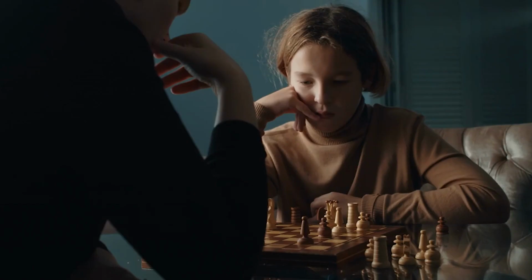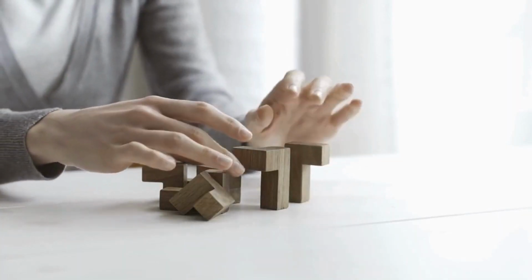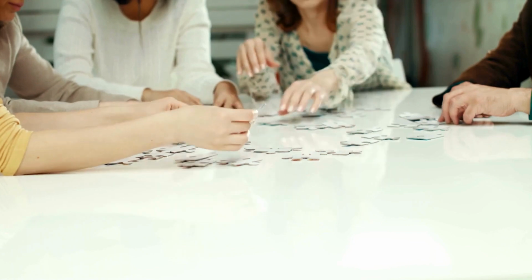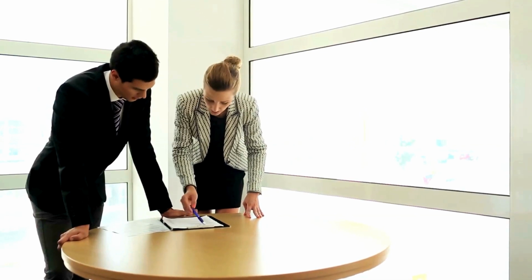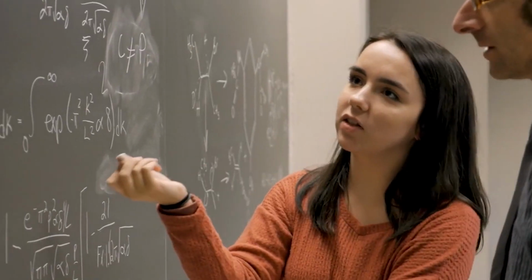Play mind games. Diving into mental games like crosswords, Sudoku, or various brain teasers is more than just entertainment. It's a gym session for your brain. These puzzles do not just pass the time, they stretch the cognitive muscles, enhancing problem-solving skills, memory, and processing speed. Engaging regularly in these brain exercises can lead to improvements not only in your ability to tackle complex problems, but also in aspects of your personality, such as persistence, attention to detail, and strategic planning.